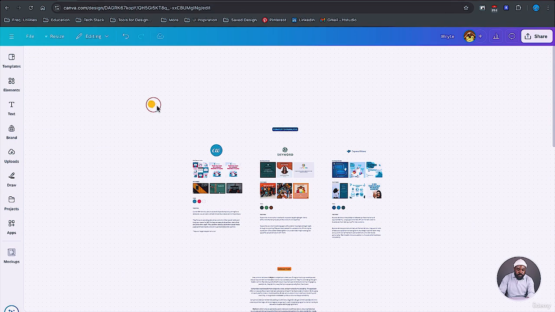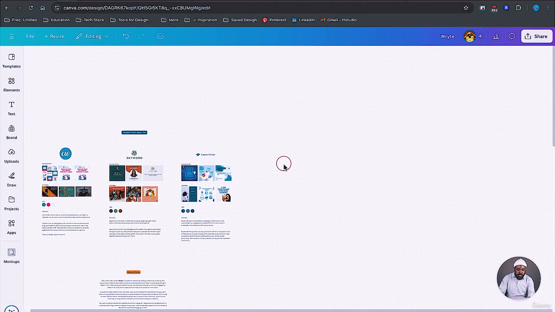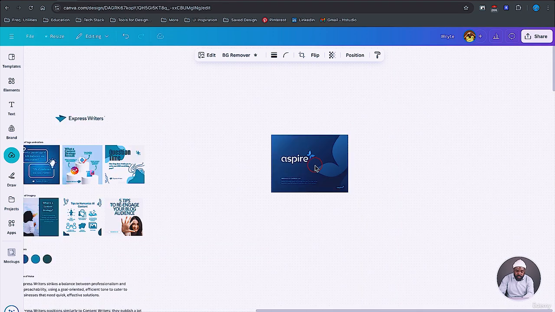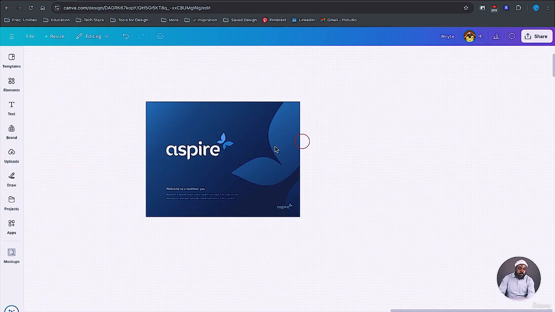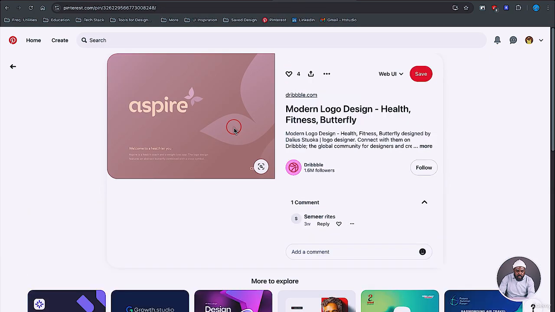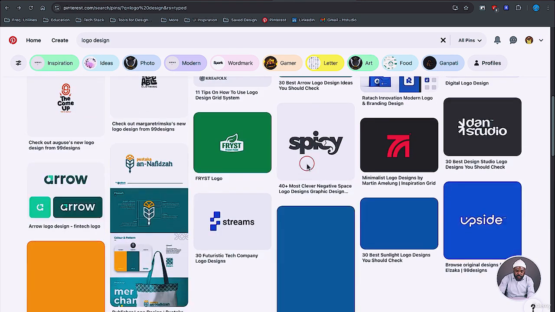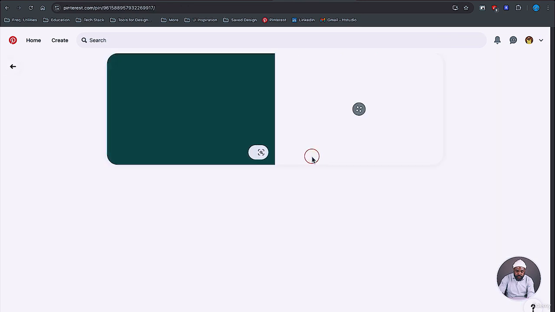So let's close this and go back to our previous board, and we can paste the image we copied. Can make it bigger or leave it at that size and just zoom in. So this is a logo type. They also have an icon. Let's go back to Pinterest and just look at a few more ideas. And all of this is happening before we go into sketching so that we have ideas to work with and just sketch with. This is also a very nice logo.